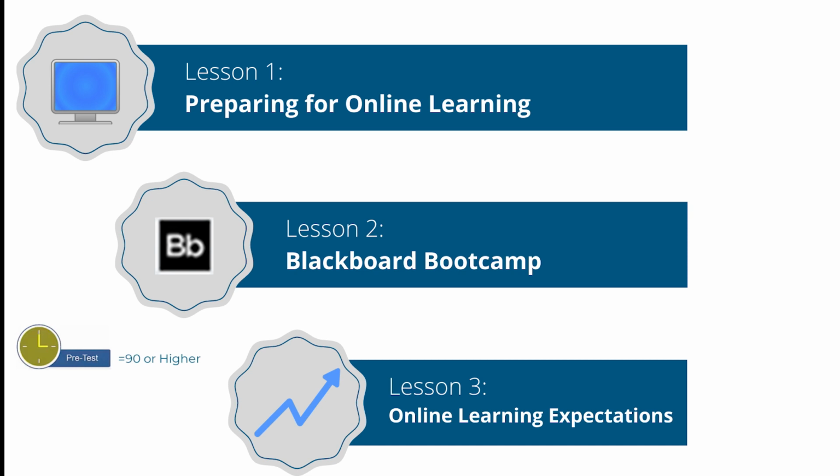Once you take the pretest, lesson content appears in the folder. Read through the lesson materials and then take the lesson post-test. You will need a score of 90 or higher on the lesson post-test to move on to the next lesson. If needed, you can take the post-test more than once until you achieve a passing score. It is, however, recommended that you review lesson content carefully before trying again.